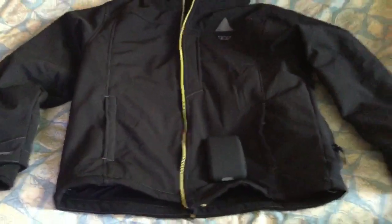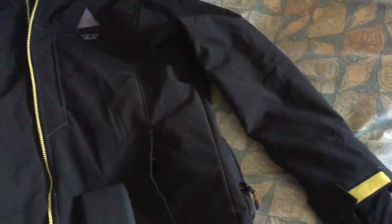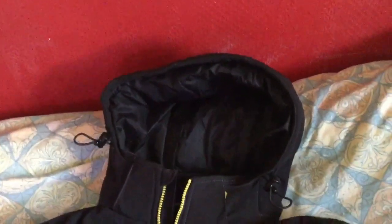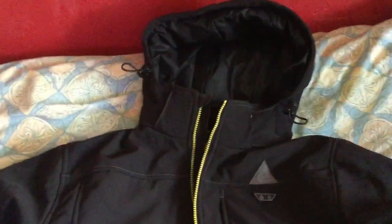So, I bought a new jacket. This is the Ravean Rugged Heated Jacket. And this one doesn't use down, it has a different insulation material, and the jacket is a soft shell. So I thought this would be more rainproof than the down. It has a water resistant finish on it, but I think soft shell is much more resistant to the rain. Also, this one came with a hood. The hood is removable, and that's that. It also has a yellow trim, the zip's yellow, so it contrasts.